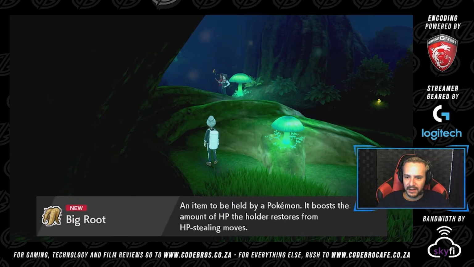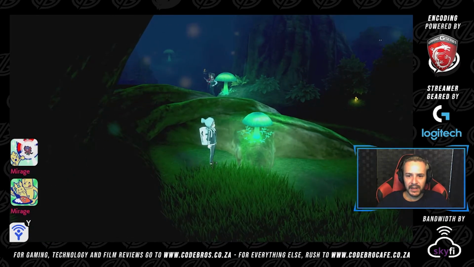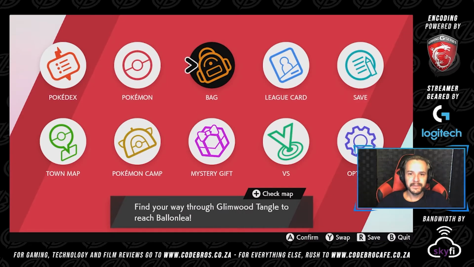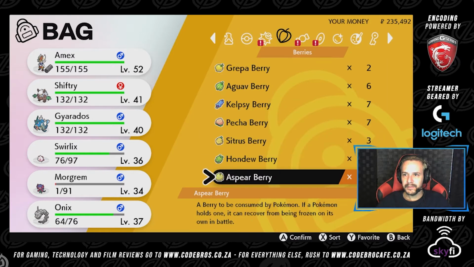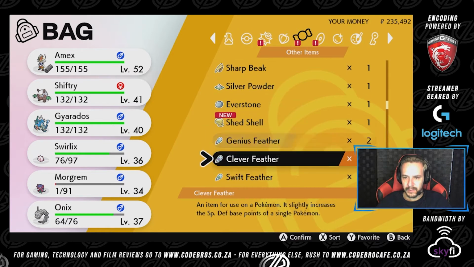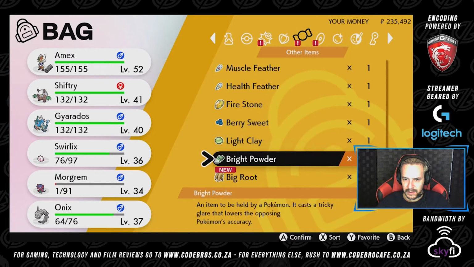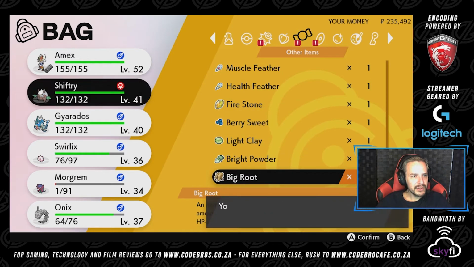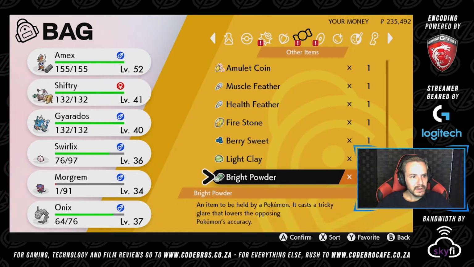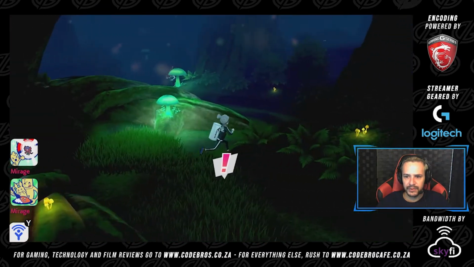Okay, another thing to be held by our Pokemon restores. So I think I would like to give that item to... so that was a Big Root. Yes, so I'm going to give it to Shiftry to increase his HP, because he's one of the go-tos.